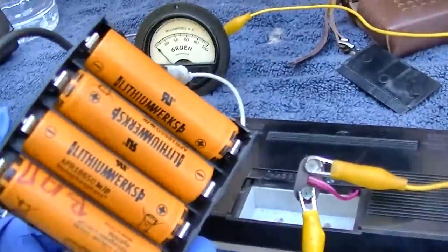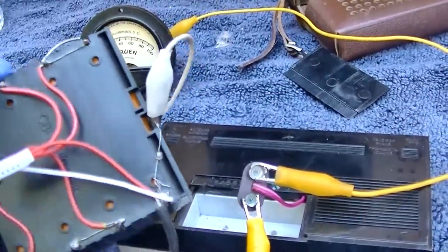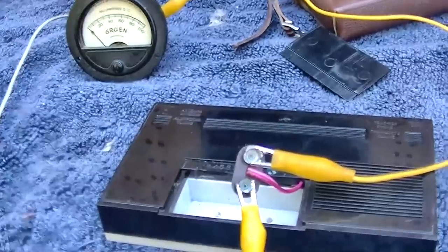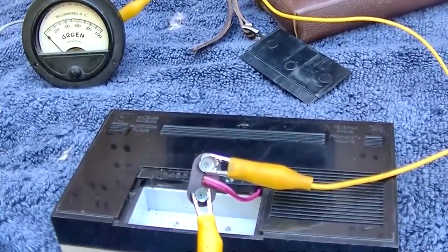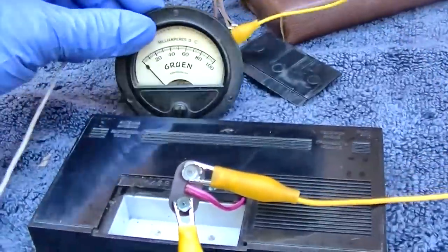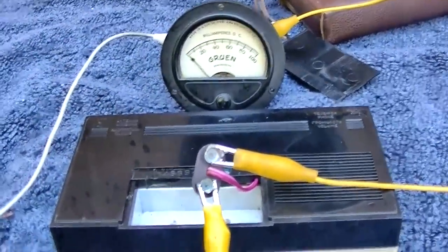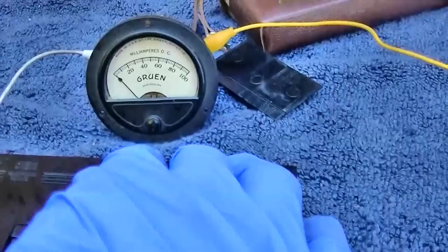I believe it's totally quiet. So why do I use batteries instead of a bench power supply? Because I like to do a lot of work in the field, and so I just have this, and it's small and convenient, and I don't have to sacrifice a plug. That's why I prefer to just use batteries, because when I go out to the desert or whatever, I just take this setup with me. Okay, let's see.